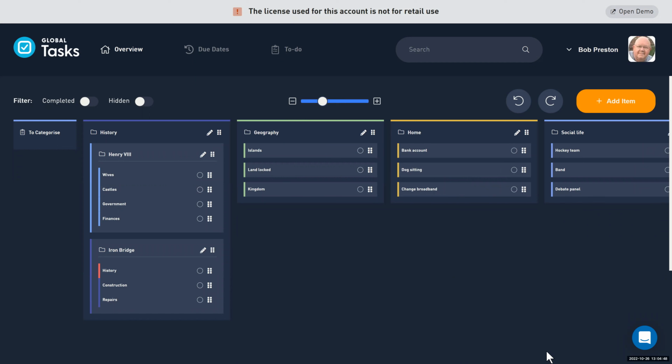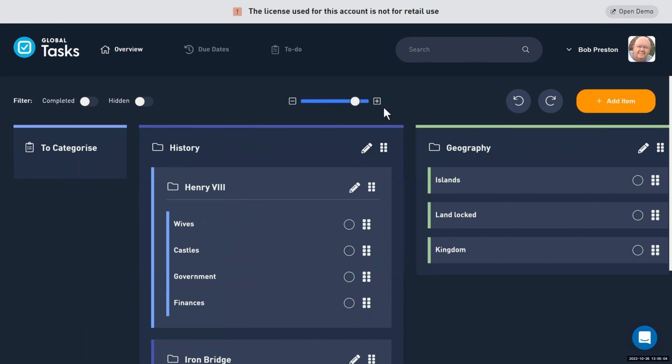Before he had Global Tasks, if you wanted to see all of his work, he used to write all his tasks and projects out on little pieces of paper, lay them out on the floor, and then stand up and step back. That was how he saw the big picture. So this mimics Neil standing up and looking at all his work.